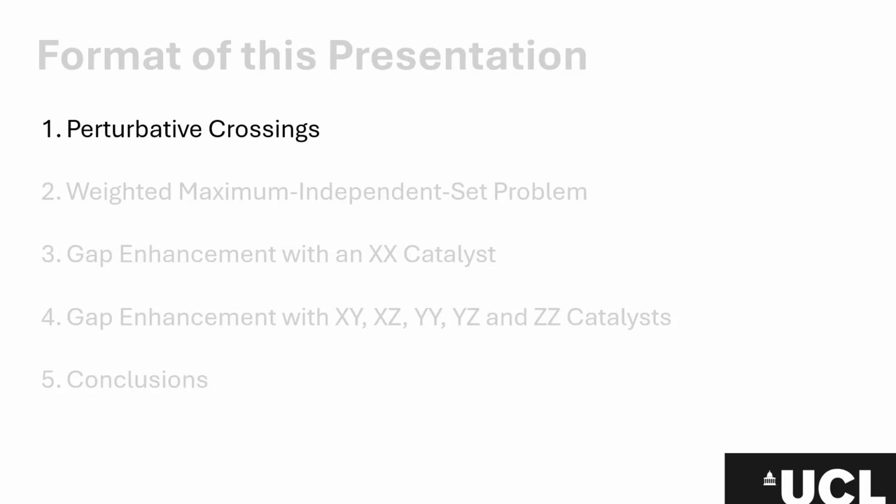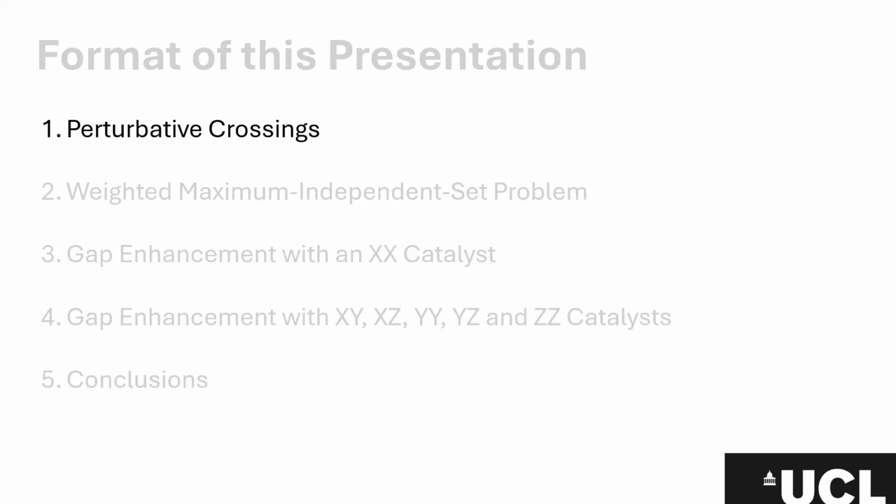So a perturbative crossing is an avoided level crossing late in the anneal. Typically in a hard problem, you might have eigenenergies, eigenstates of your problem Hamiltonian at very similar energies. And then as you apply the transverse field, these eigenenergies may cross at an avoided level crossing late in the anneal when your transverse field is small. And this gives you a gap minimum, which is very hard to get across.